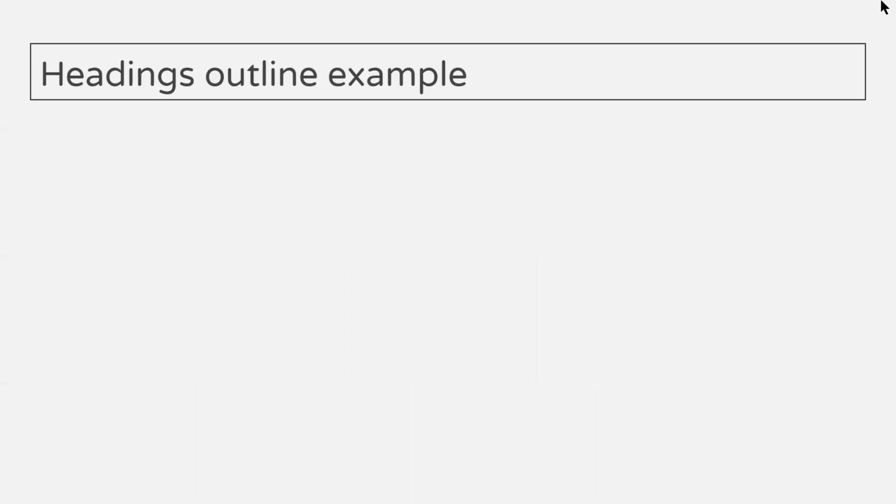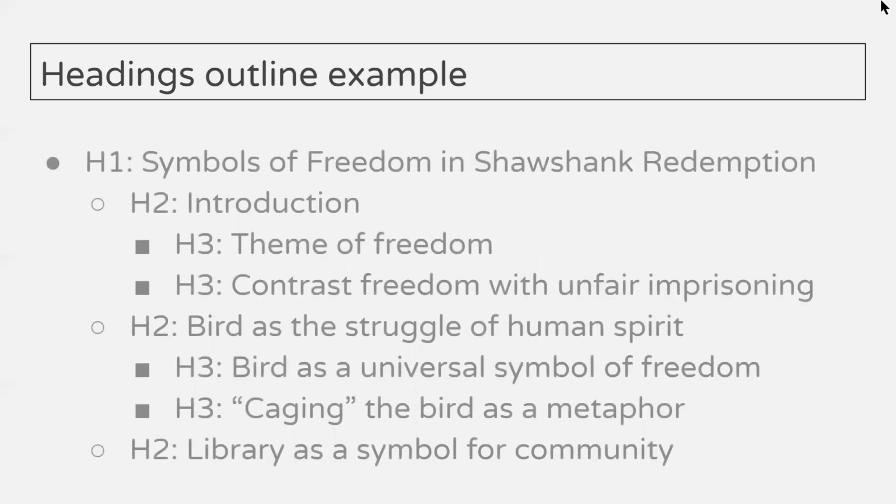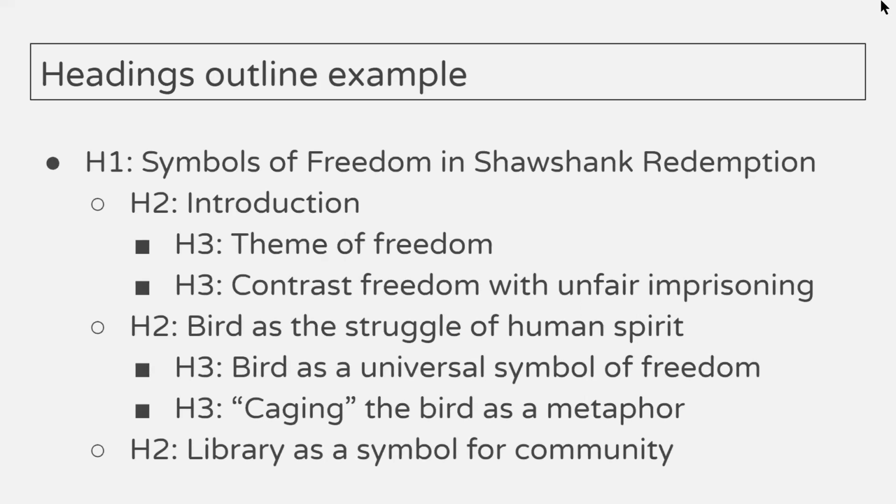So this is a heading example. So this is an essay. If you think of the heading structure as an essay, the Shawshank Redemption, under the intro, which is a sub of the title of that essay. Under the intro, there's 2 level 3s, and so the level 2 has a level 3 in it. Always stay in order as well. Don't go to level 3 if you don't have a 2. Don't start with a 2 if you don't have a title for the document, and so on.